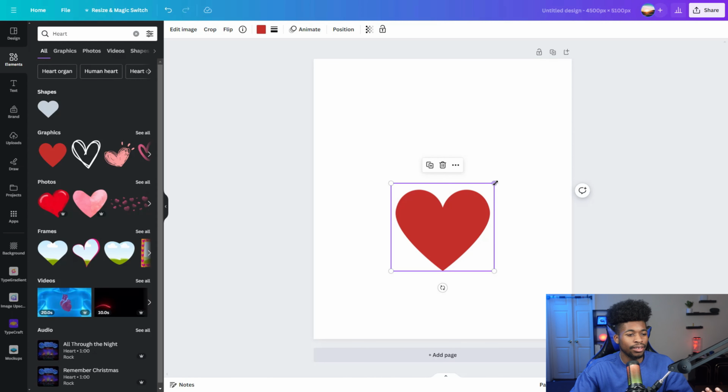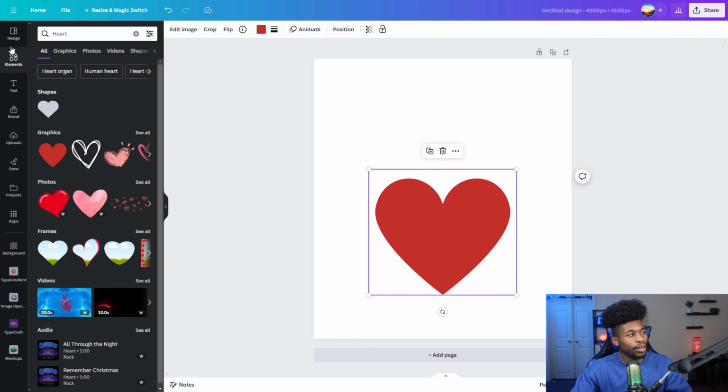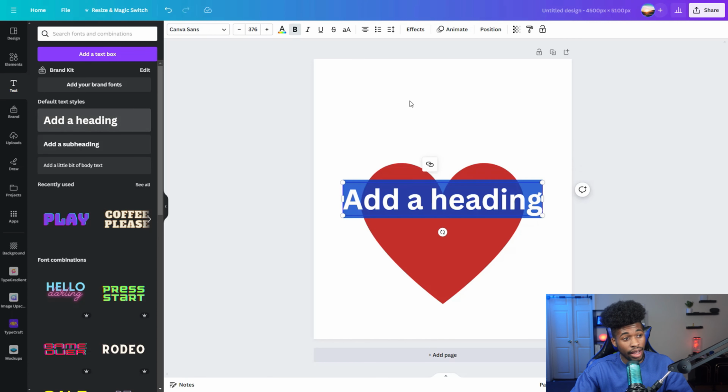You know what, I'm gonna make a t-shirt around Valentine's Day, because it's February 6 or 7, so I'm gonna create one around that. So let's go on ahead and create a Valentine's Day t-shirt. So I'm gonna add a heart right here, and your designs don't have to be nothing too crazy. It can be like, you know, a little basic shirt. So I'm gonna have the heart, and next I'm gonna add in some text.